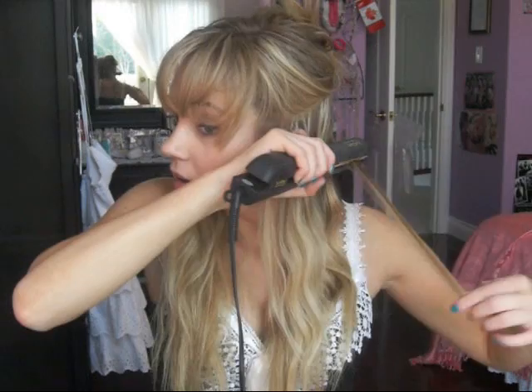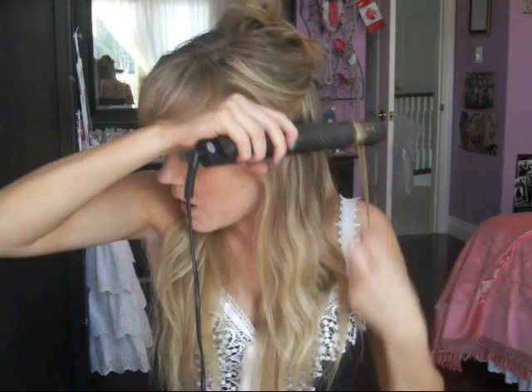I think I explained that way more complicated than it needed to be, so I'll show you it again — it's actually pretty easy. Comb it out so that it comes out all smooth, then grab the hair straightener, spin it once so that your hair is facing the bottom again, and then just pull the hair down. You can't do this too quickly or else the curl won't work; you have to be very patient.